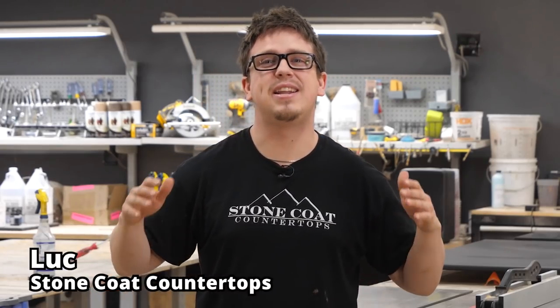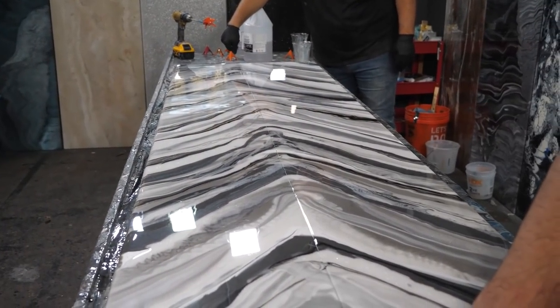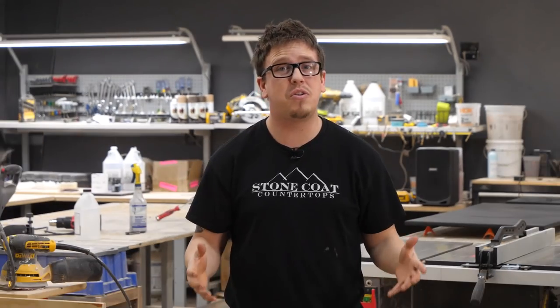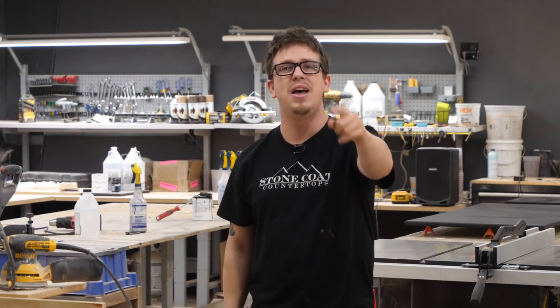It is time for the question of the day. In just a few moments we're going to see how Mike and Mitch add a seam to this epoxy project. What I want to know is: how would you make your epoxy project symmetrical on both sides, like we see in real life? I know there's more than one way to do this, so let me know in the comments below.